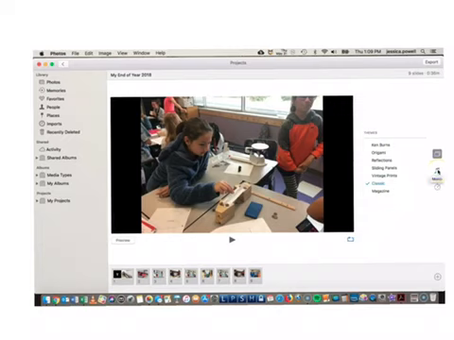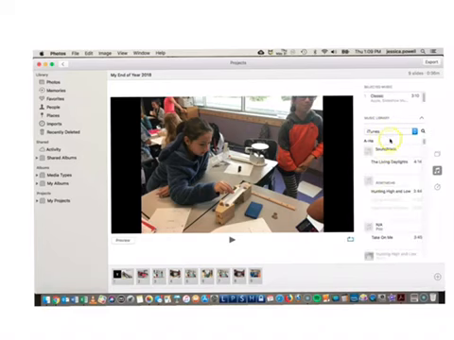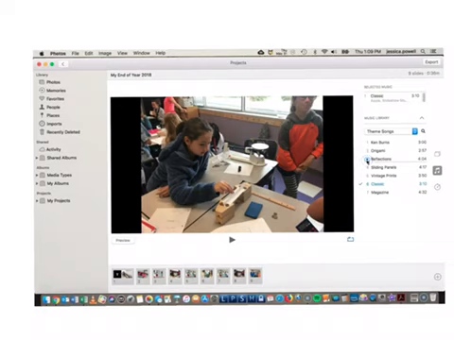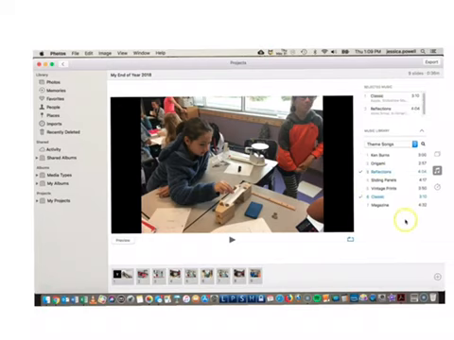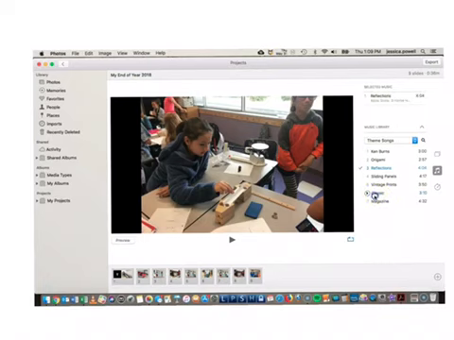The music icon lets you pick background music. And if you have music already loaded in your iTunes, you can certainly use that by clicking on the music library and selecting iTunes. Or you can just use the standard theme songs and pick one that you like. And it lets you preview it first. Now notice if two things are checked, then they'll have both of those songs play evenly throughout. If you just want the same song, you just select that.